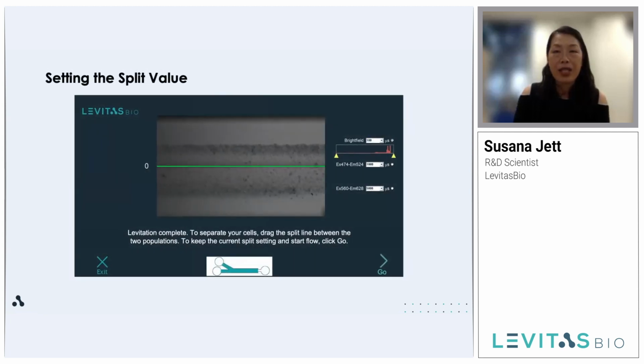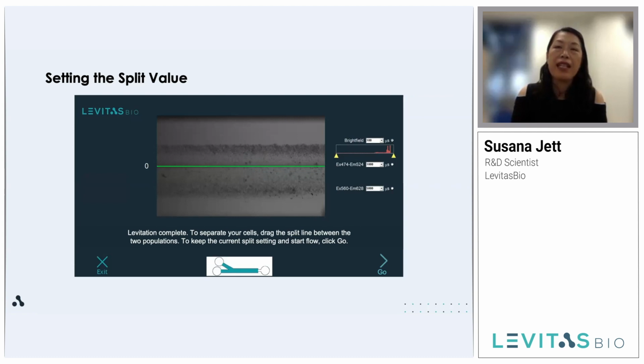If a manual run was chosen, once the minimum equilibration time is up, the split line defaults to 0 and is represented by the bright green line on the screen. Dr. M could leave the run alone if he wishes to prolong the equilibration period, or he could drag the split line up or down by 15% to start his separation run.